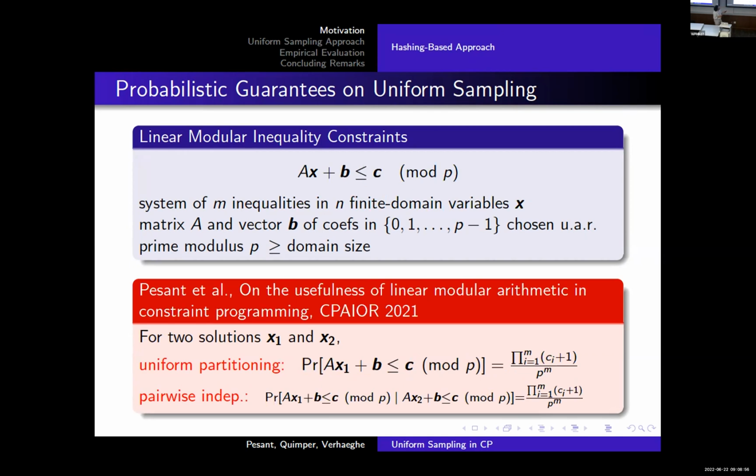Basically, that's from a paper last year. You get the same two important properties. What's important here is that the numerator is not just 1. It relates to the right-hand side of your linear inequalities. If it says less than or equal to c sub i, it could be equal to 0, 1, 2, all the way to c sub i. You see where that product comes from. That gives you the freedom to select the right sample size that you want. Okay, so that's with inequalities, great.